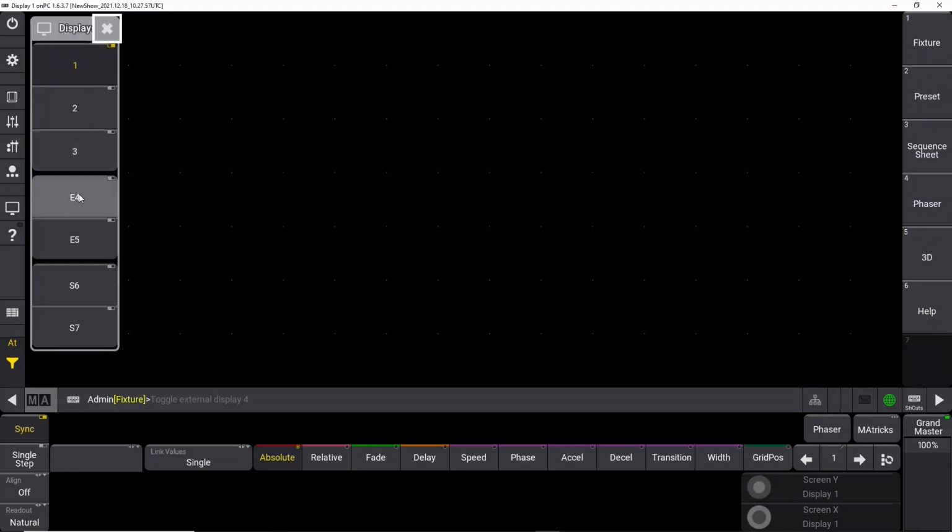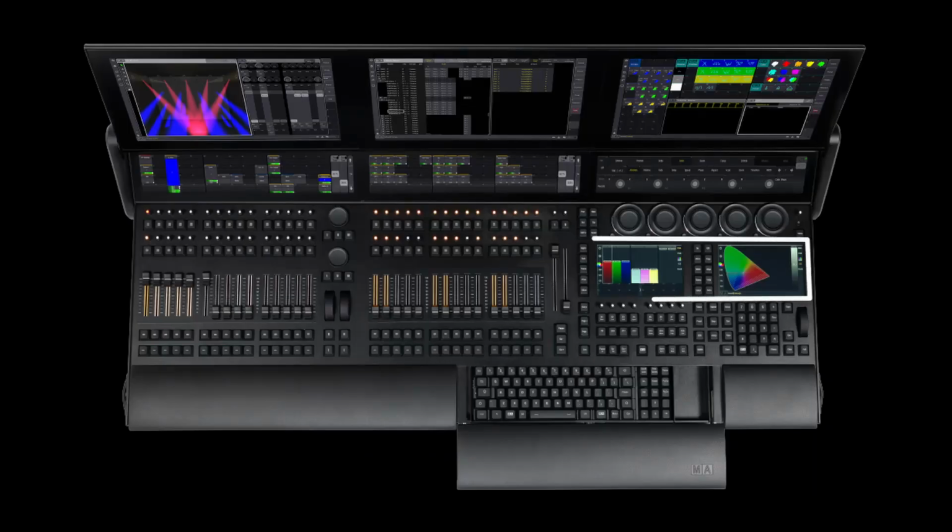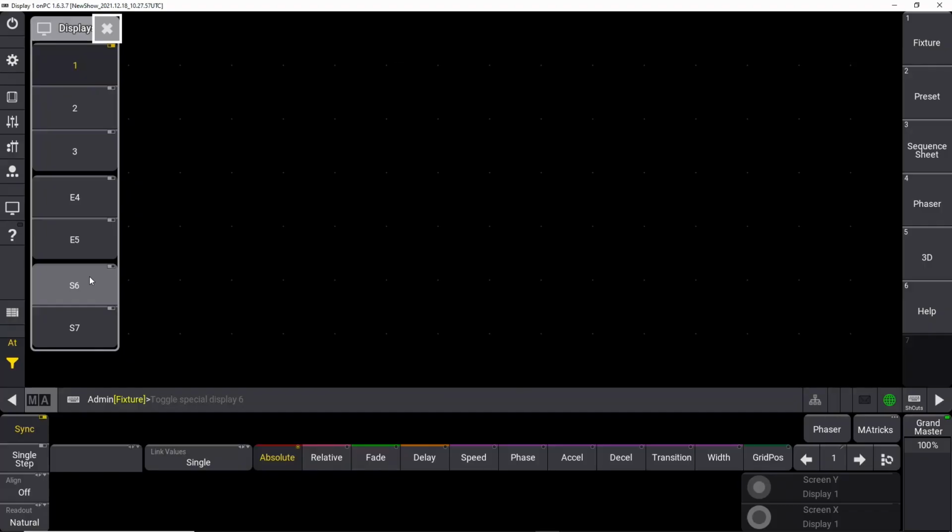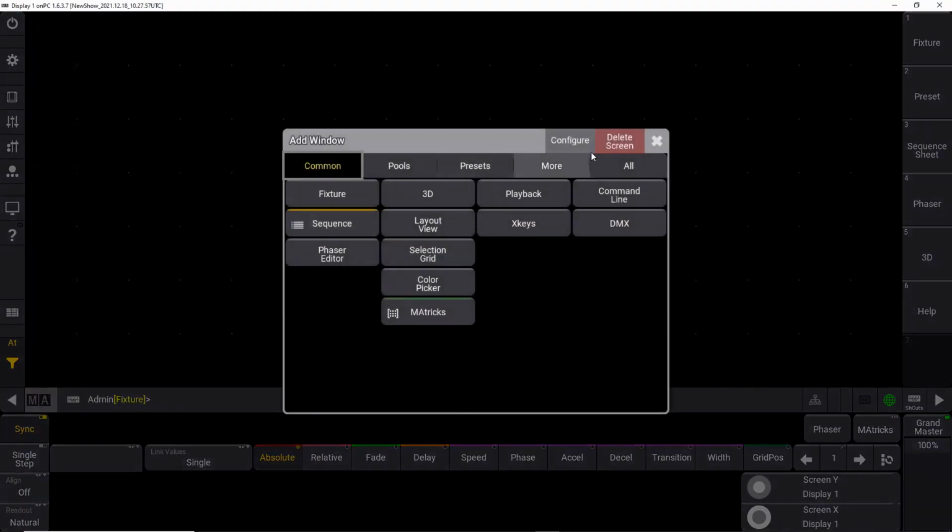Then you have the option of two external screens here, which is screen output 4 and screen output 5. And then you have the two small screens, which you can see here on the real console, which show up on the GrandMA3 full-size console and the GrandMA3 Light console. I don't think it's on the smaller versions. So basically, in the on-PC version, you can choose what you want to see. So you can open the screen you want to see and want to work with. But screens is not all of it.